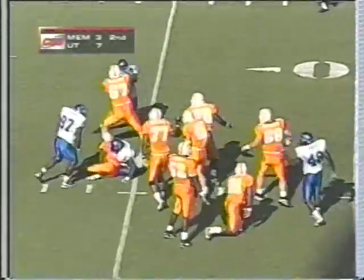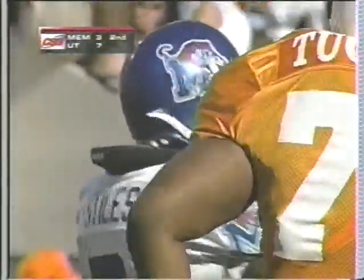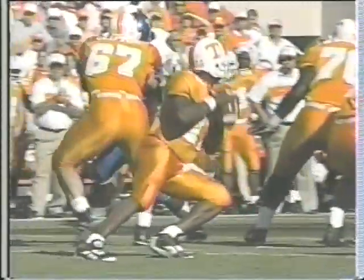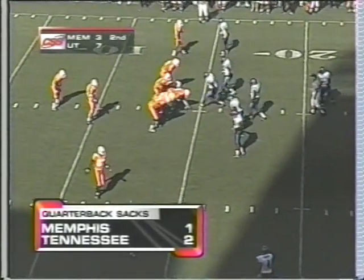T. Martin in trouble. And dropped in his tracks by Casper Stiles. Almost shades of Alex Brown right there. I think we brought a secondary blitz that time, and Memphis does. Tennessee either a back or the end didn't pick it up, or a receiver adjustment. You got to make a side adjustment on that. Nobody saw it, and that's what happens. Like we said earlier, when nobody gets blocked, those sacks are easy. Yeah, as we said, you need to make that play when you're not blocked. And it looked to me, Andy, as if the pressure started up the middle, and Tennessee stepped inside to close down on the pressure with the line, opening up the angle for Stiles coming from the outside.